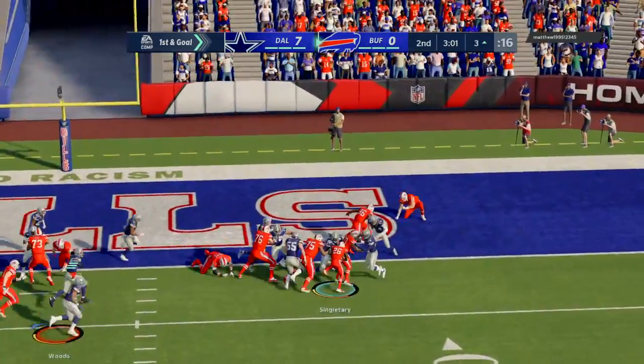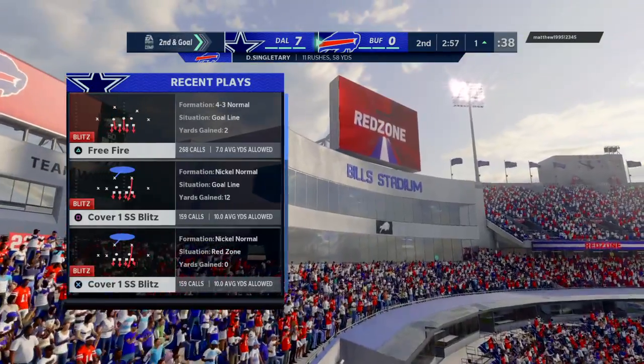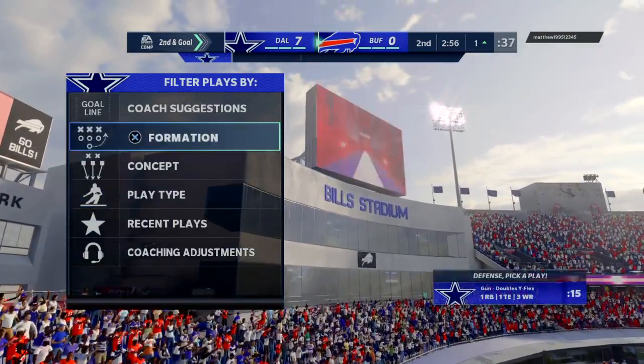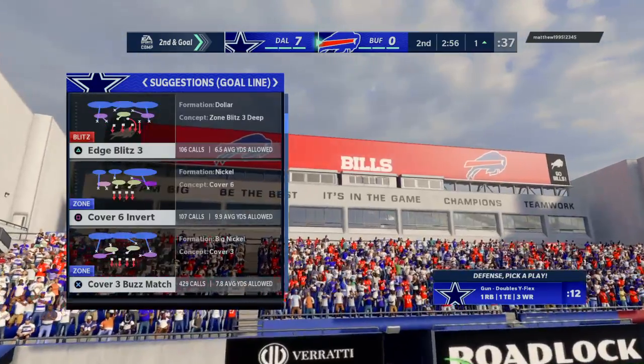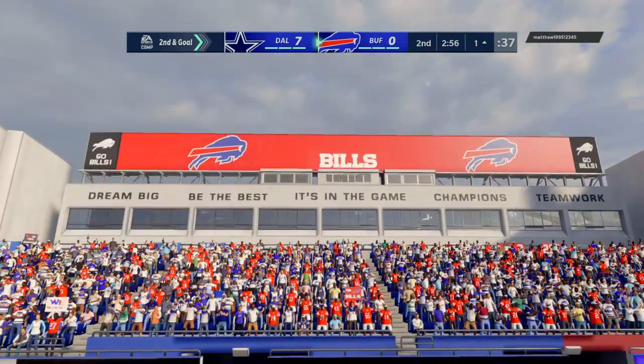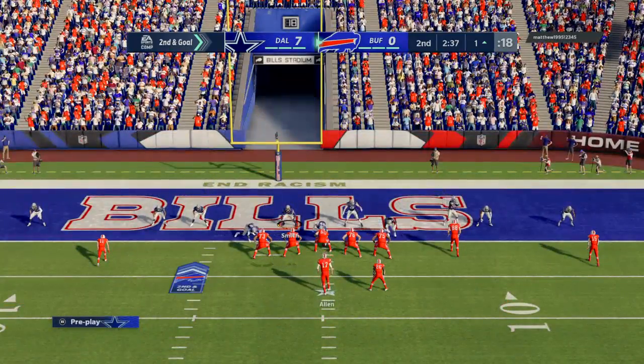They'll look to run with Singletary. They're able to get a couple here, but won't get across the plane as they stop him right around the 1. To me, that's a terrific run on 1st and goal at the 3. They got 2 yards. I'd line right back up and give it to him again. 2nd and goal from the 1.